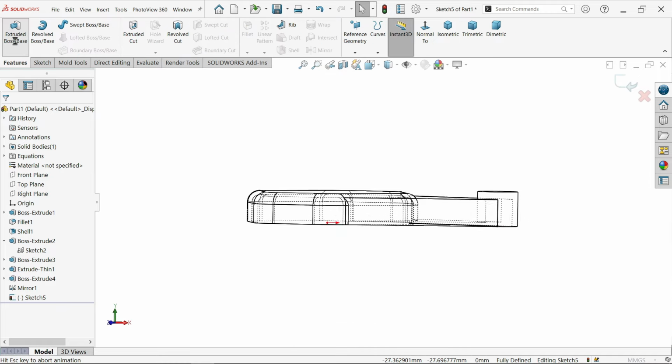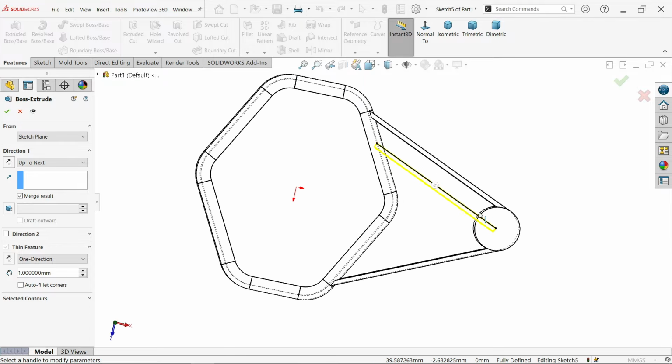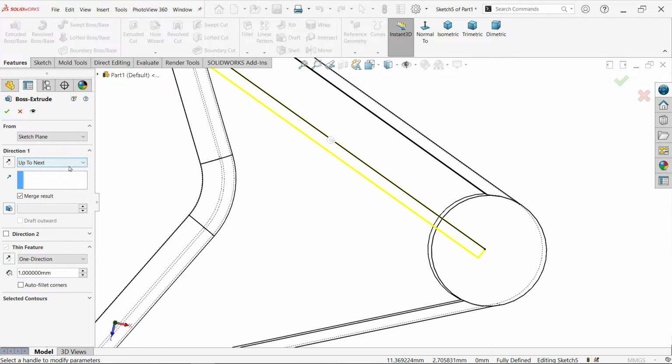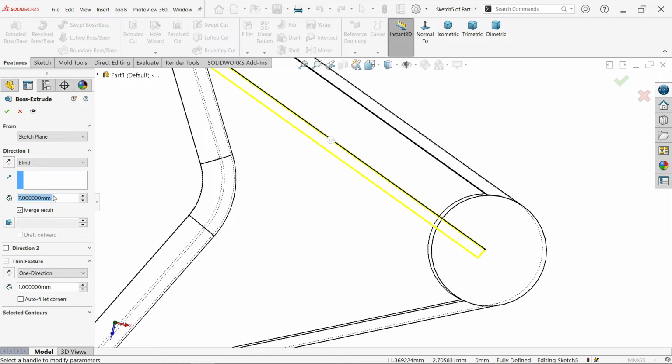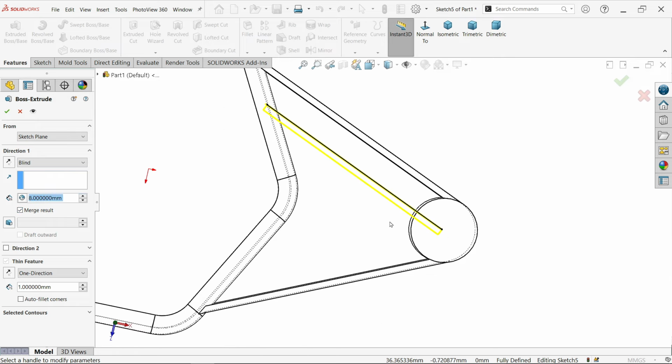Extrude. Now blind, and here this length is going to be f, equal to f, global variable f. Okay, but you will observe the thickness should go outside.